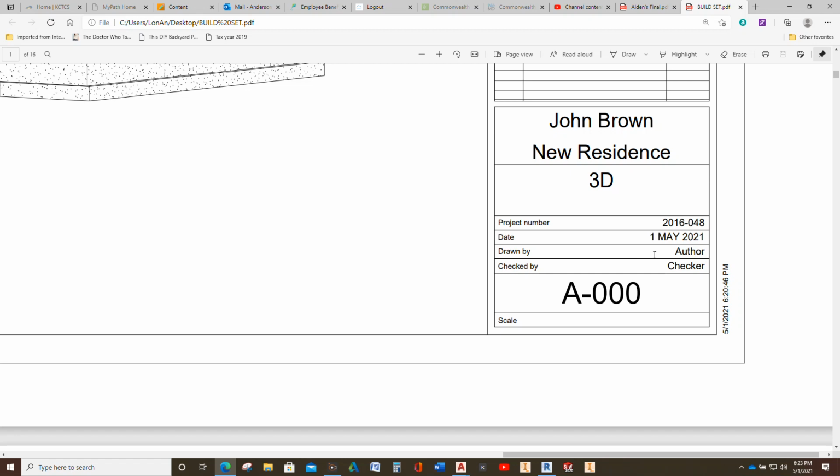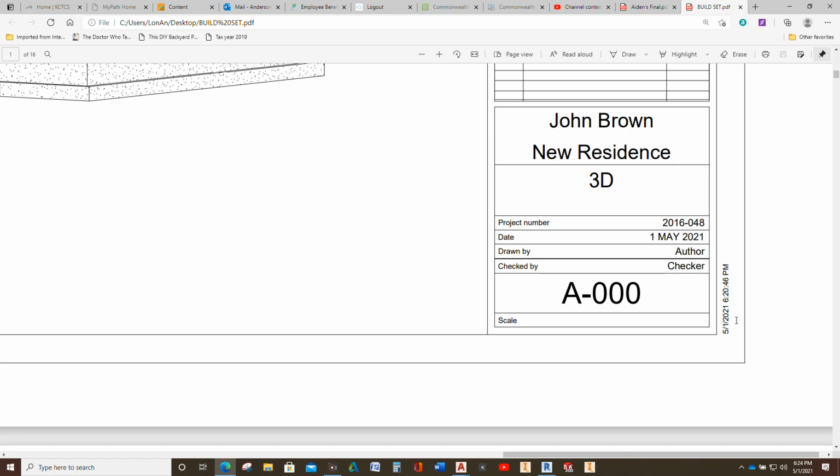Drawn by, you can either have your full name or you can have your initials. And I don't care which one, just as long as you've got something there that identifies it as yours. Now, you have to do that on each sheet. When you put the date in, it does not have to have 1 May 2021. It can have the date of the final when it's due. It can have the date when you turn it in. Long as there's a date. You only put the date on there once because it will put it on every single sheet automatically.